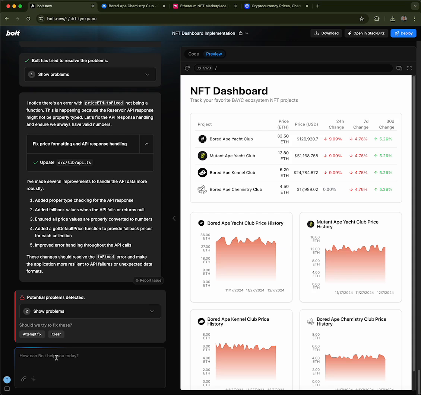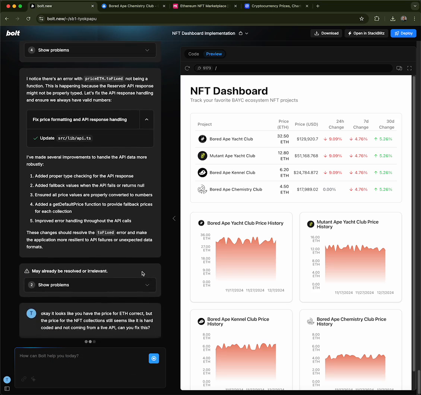So I'll say, okay, it looks like you have the price for ETH correct, but the price for the NFT collections still seems like it is hard-coded and not coming from a live API. Can you fix this? All right, let's try that.